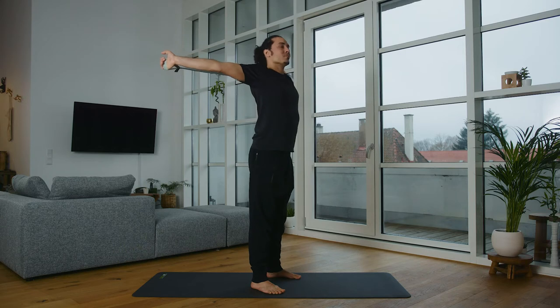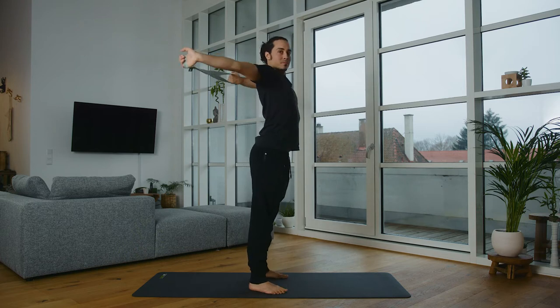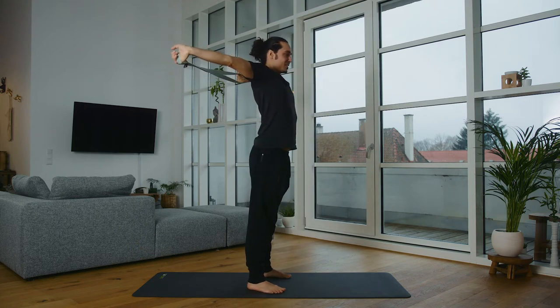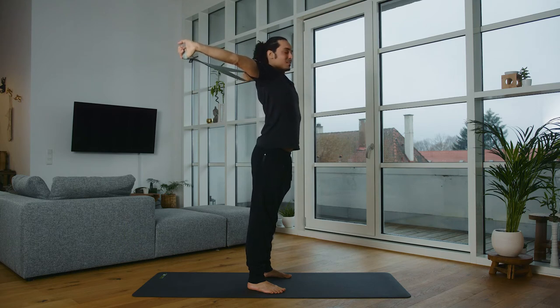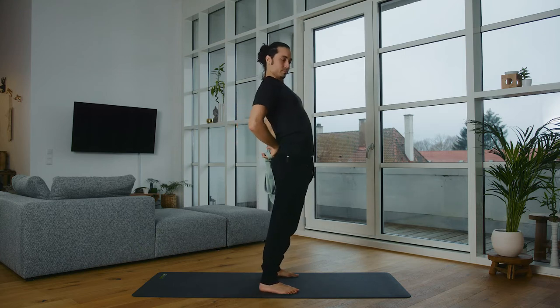Second position — we again take the band with our fingertips, open into a slight stretch, but don't start at the buttocks; rather at shoulder height. From here, move the band far backwards. You can move your head every now and then so that the neck doesn't stiffen up. Then go into a maximum chest and shoulder opening. Your hands tend to point downwards like a towel that you would like to twist. Breathe here again for five breaths, completely relaxed, and release.